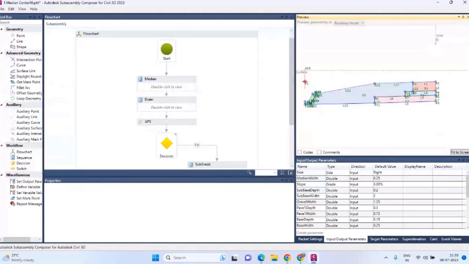In the super communication corridor we did this median. Before we started, we sat with the client to ask what typical cross sections they needed, from what stage to what stage, since the median varies based on curve areas.